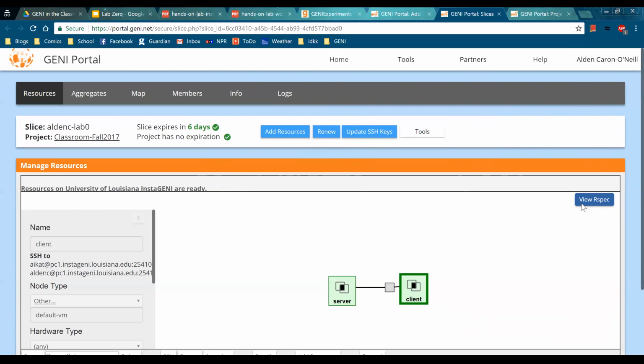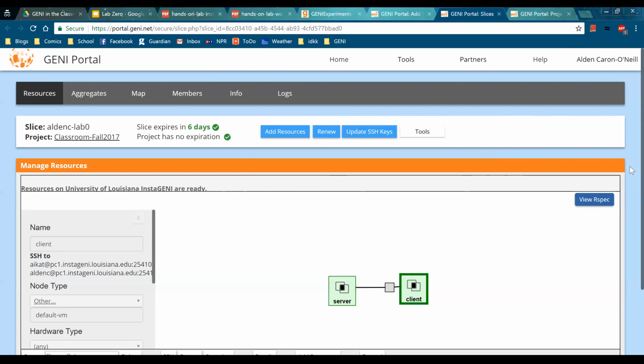So while we're waiting for everyone to have their resources ready, I just wanted to point out that as the project lead, if you're the professor, or as the admin for the project, if you're the TA, you will have access to all of the student slices. That's great because if a student emails you saying they have a particular problem, you will be able to log in to their slices and figure out what's going on.